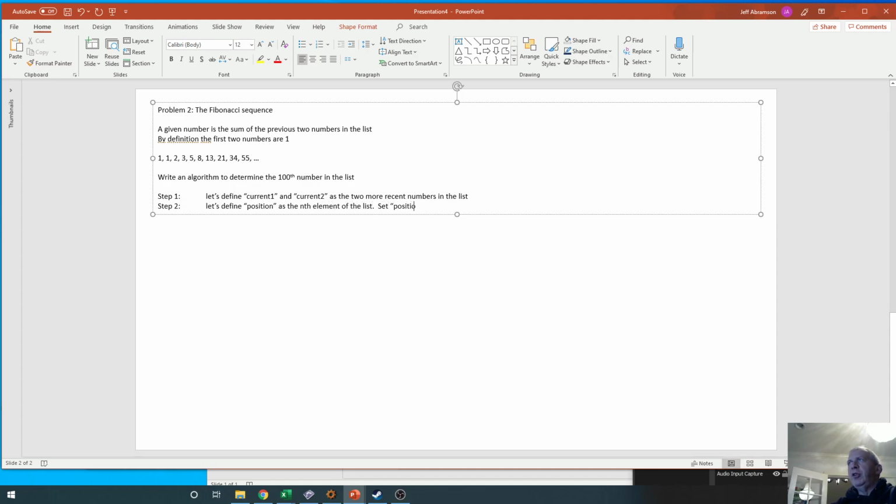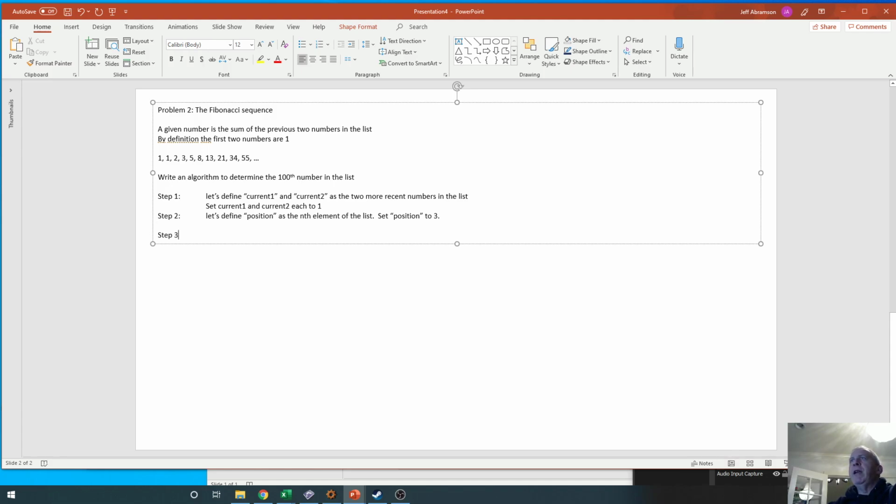Set position to 3. Set current 1 and current 2 each to 1. Okay, so in other words, I'm initializing my list. I'm going to set current 1 to 1, current 2 to 1, and I'm going to set my position to 3.